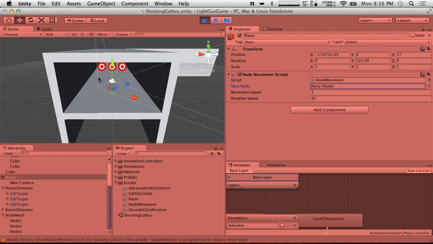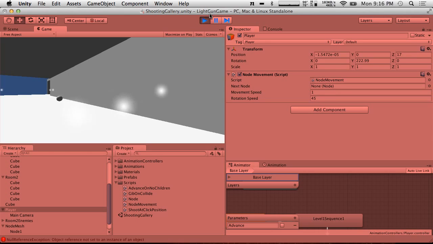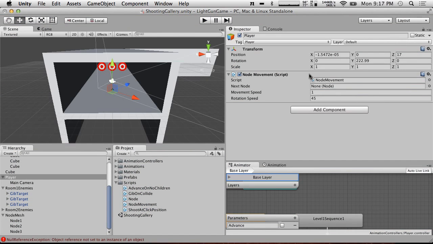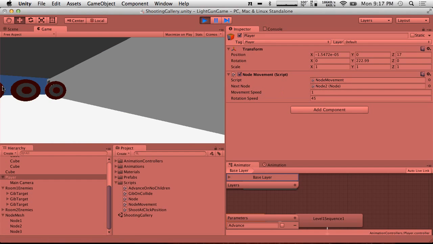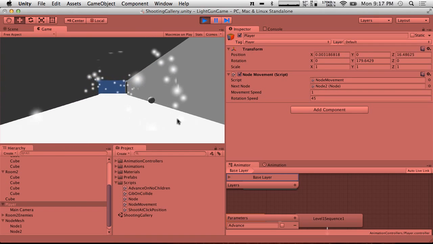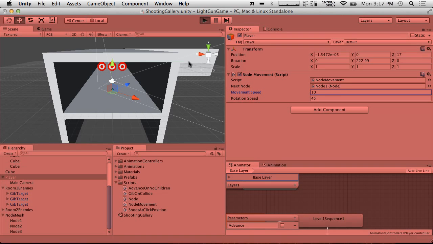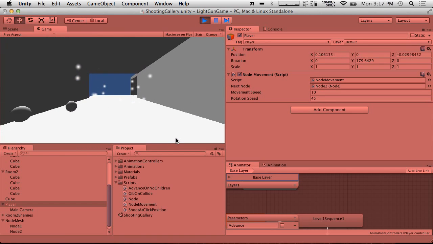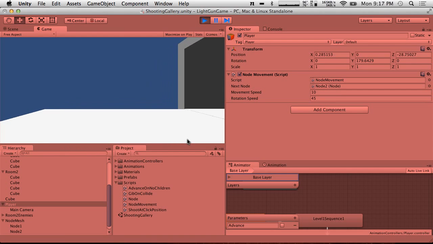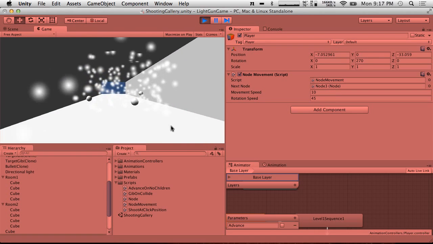So let's see how this works. We're going to do shoot. No reference. Do we have to reset the current node because we changed the name of it? Oh yeah, we changed the name of it, so we have to reset it. So we have to go to node 1 and throw it in here. So we hit play, and it immediately becomes node 2. That's good. And we do this stuff, and yay. Oh yeah, let me just fix this first. Let's put the movement speed to 10. So let's shoot these things down. Yay. So we should rotate into our next thing here at the end. Yay. And then if we do it again, we advance again.